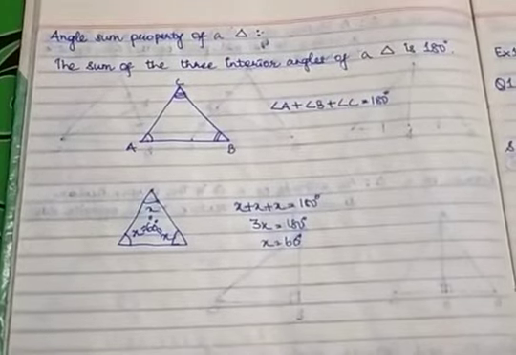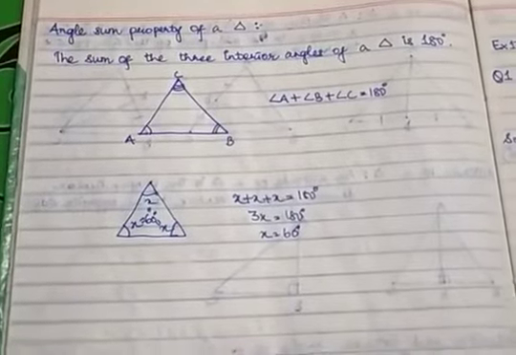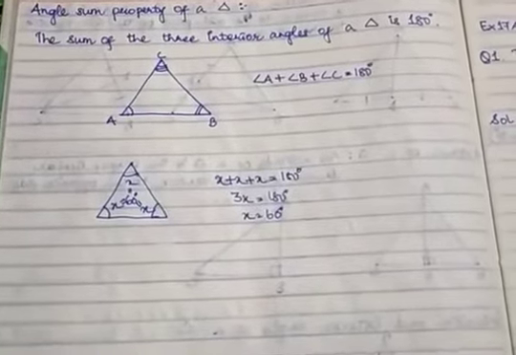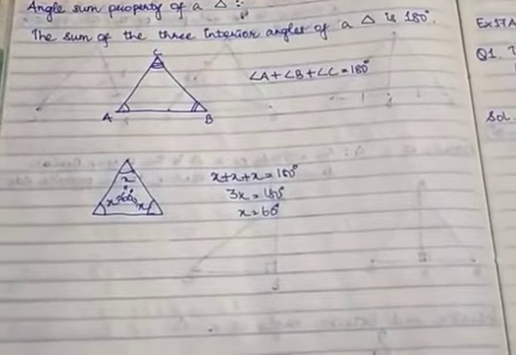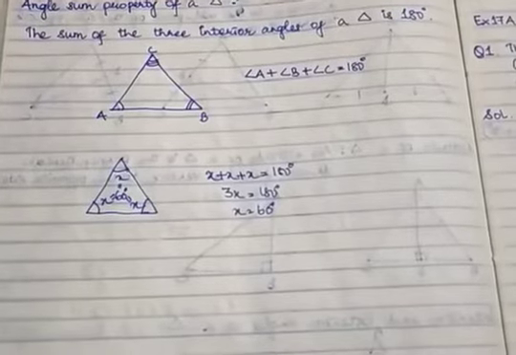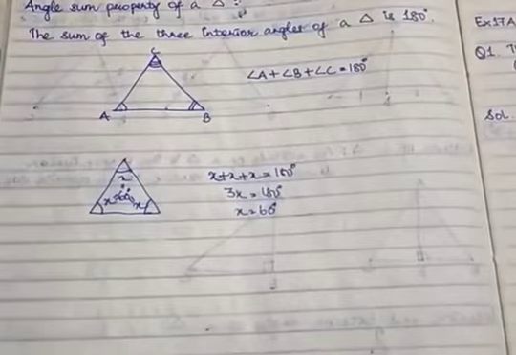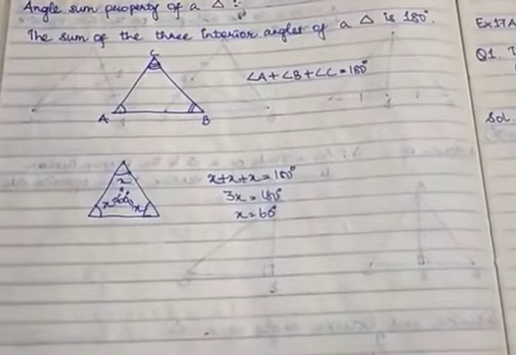So if there comes in anything about an equilateral triangle, now what we know about an equilateral triangle is that all the three sides are equal, and we also know that all the three angles are equal. Now from here onwards, what you can say is that all the three angles will also be equal to 60 degree. Okay.